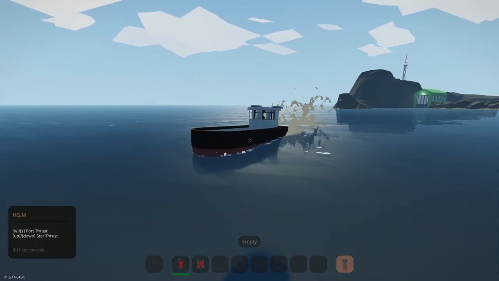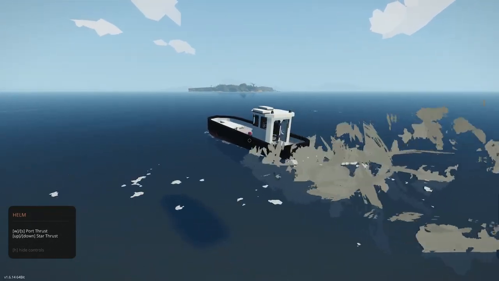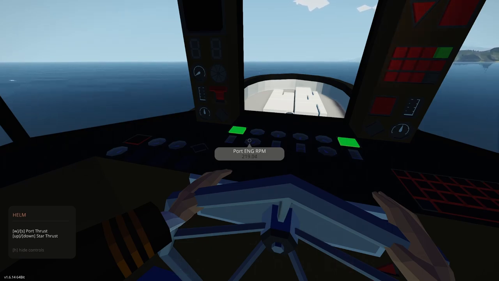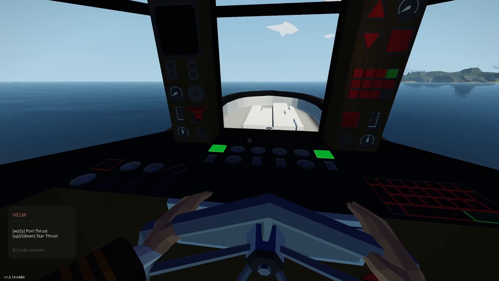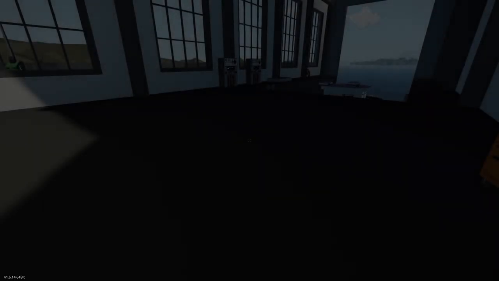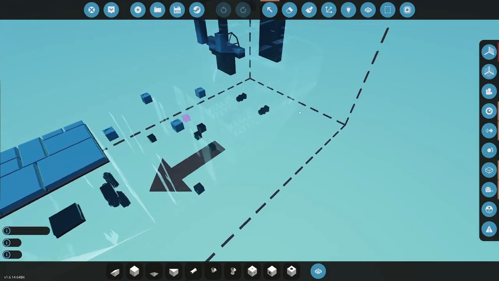If I increase the gearing, we'd be going faster. I don't need to go faster. Let's look at our RPS here. So we're currently at, let's say, 219. All right, so 219 divided by 60. That's the wrong button. 219 divided by 60. That's 3.65. So actually, we'll probably want to gear this down a little bit. So let's look at the gearing. I probably want to gear this down a little bit.